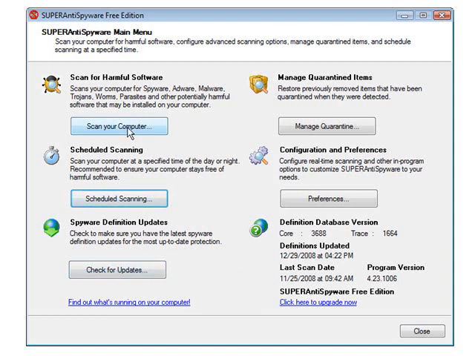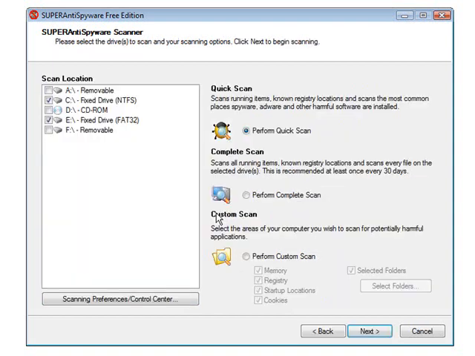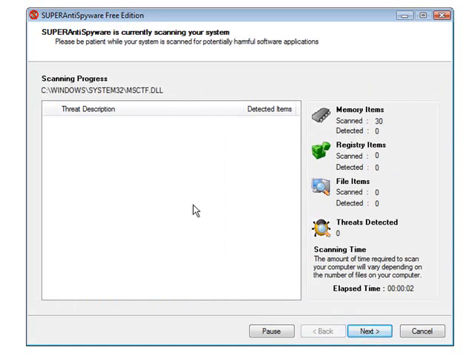Then after that, just scan your computer, and it will go through and look for any spyware on here. You can perform a quick scan the first time, and you can just pick the drives that you want to scan and then click next, and it starts to scan and tells you the progress down the side here. So go ahead and scan and let that finish. Make sure that you run this at least every couple of weeks so that you're sure that you're staying clean, or if your computer starts to slow down, you should run this program as well.